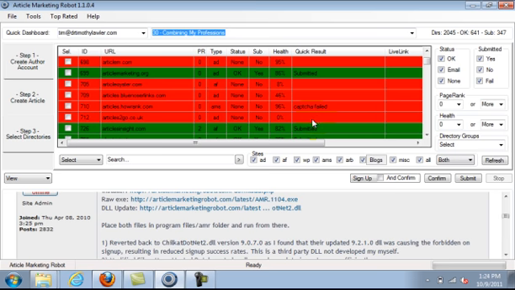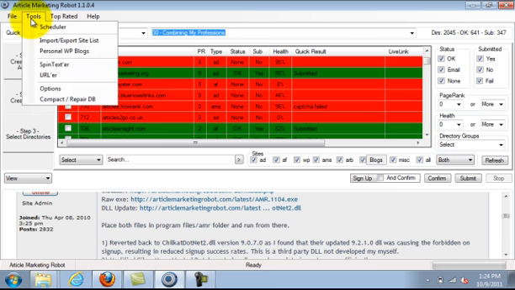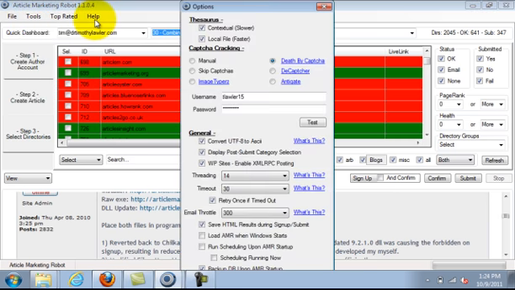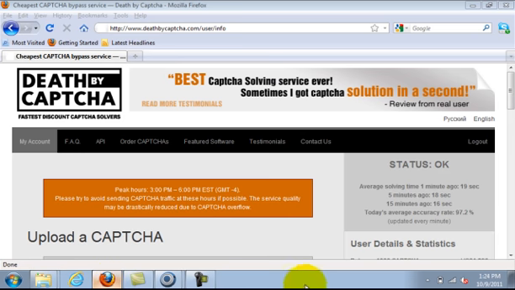Well, before, when I did the video, I went to Tools, and you go to Options, and this is an automatic captcha filler. And in my last video, I was talking about DeCaptcher. I do not use that anymore. I actually went and signed up at deathbycaptcha.com, and the way that you do that, I'll launch this page real fast.